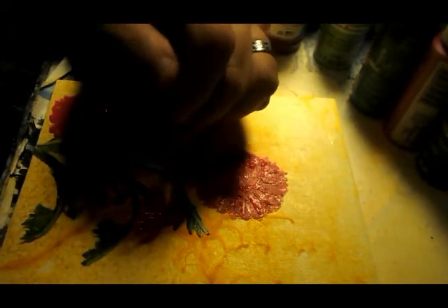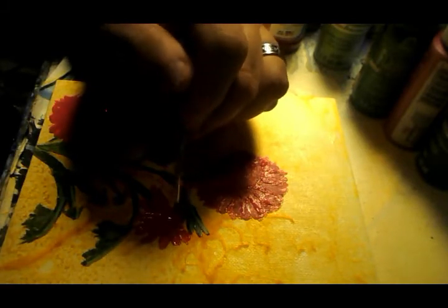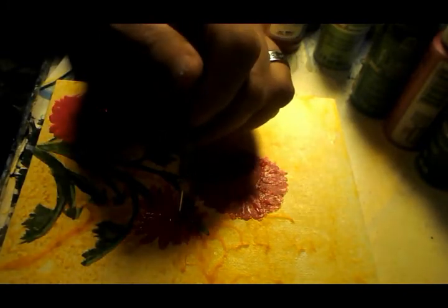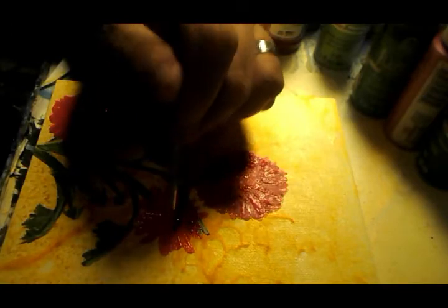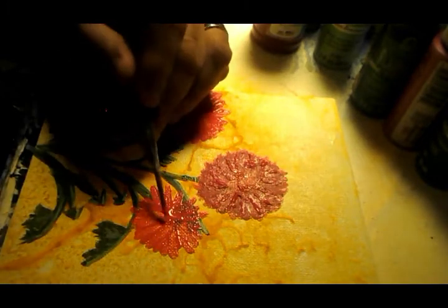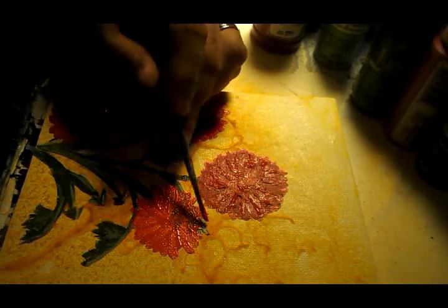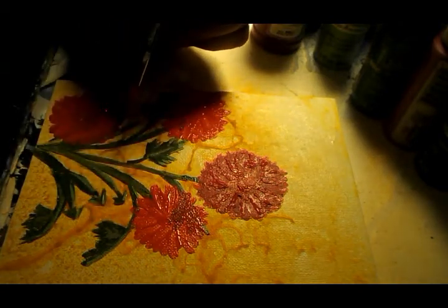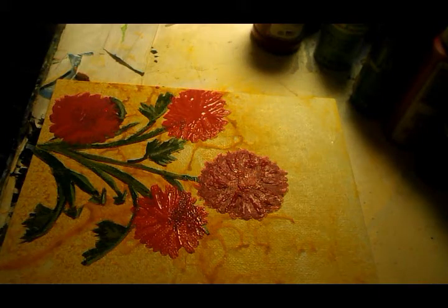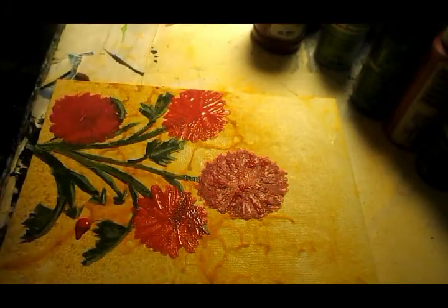I think a lot of this new idea of mine is going to hinge heavily on control of the paint bottle. If that gets too big, too heavy, you're going to have problems with it. If you get too much coming out, so it's a tricky thing, but like I said, this is purely experimental, so there's not a right way or a wrong way to do it at this point. So we're going to try one more method. Let me clean off my lid. We'll try one more, just a little tiny pin prick.